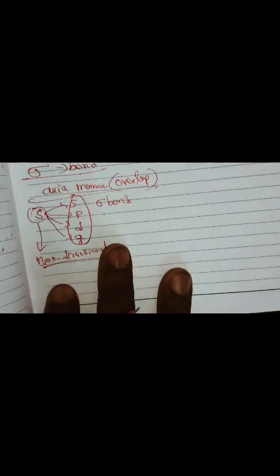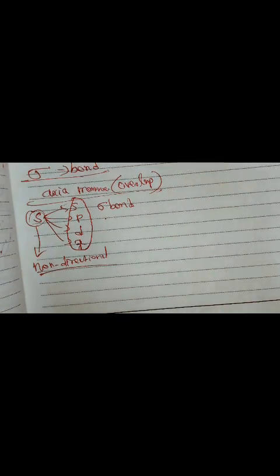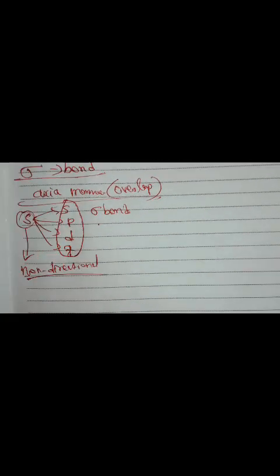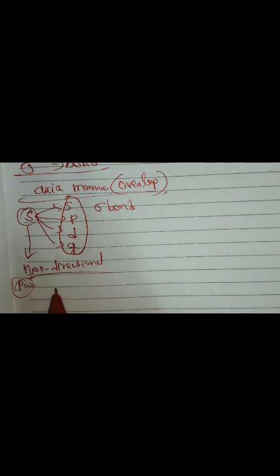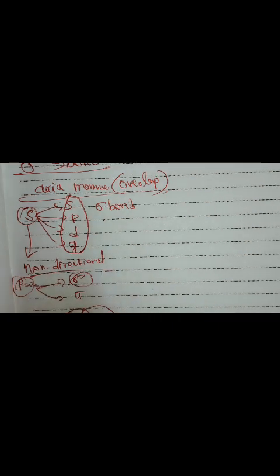And the p orbital and the remaining orbitals: because carbon possesses only s and p orbitals, the p orbital can make a sigma as well as a pi bond. The sigma bond has axial overlapping or head to head overlapping. That's called a sigma bond, and this is generally the stronger bond.